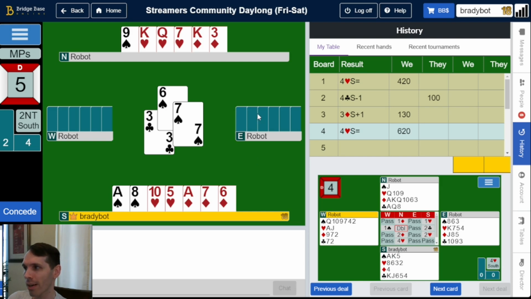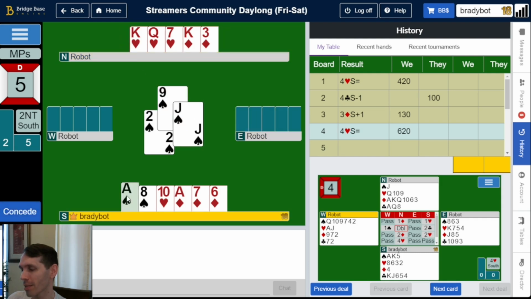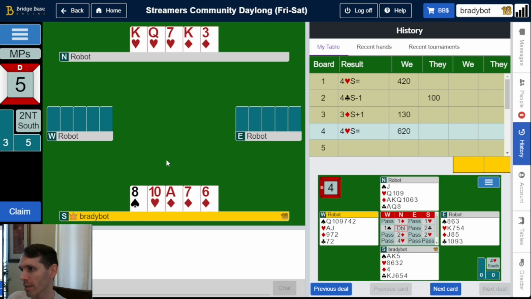That diamond pitch from East was so weird. I think East has a doubleton diamond. So in that case, East is the one with 4 hearts. I guess West could have Jack doubleton of hearts. I'm just going to pitch a heart. Spade switch. That is a good play by West. All right, let's see how the hearts break.